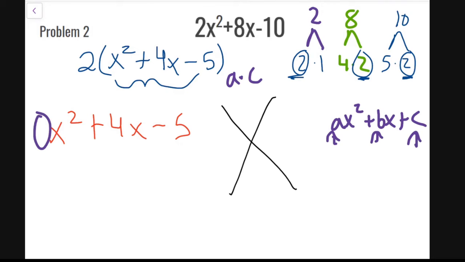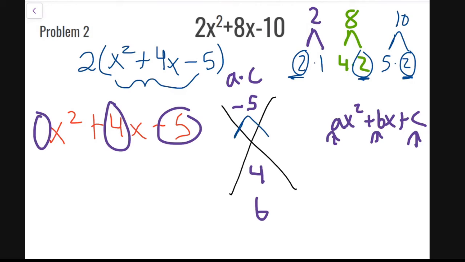So we do 1, which is in front of x squared, and negative 5. Really make sure you take into account the negative 5. So then the top number is going to be negative 5, and then in the bottom space we're going to be looking at b. So what's our b term? Our b is the coefficient of x, or our second term, which is going to be 4. So then the x method uses this as a way of saying what two terms can we multiply to get negative 5, but then they both add up to give you positive 4.